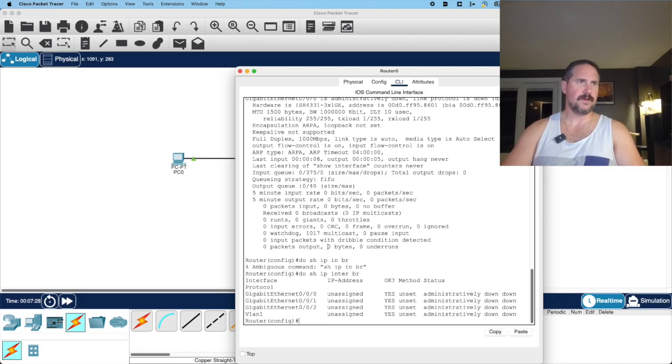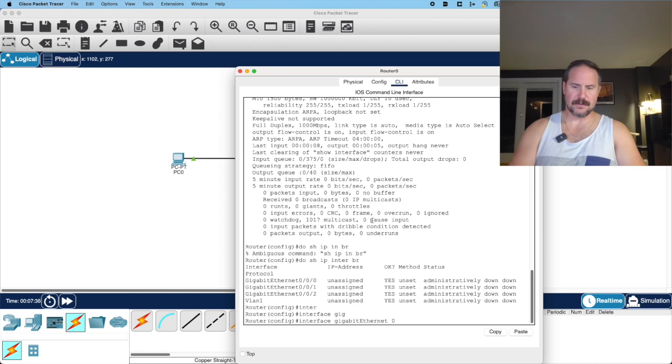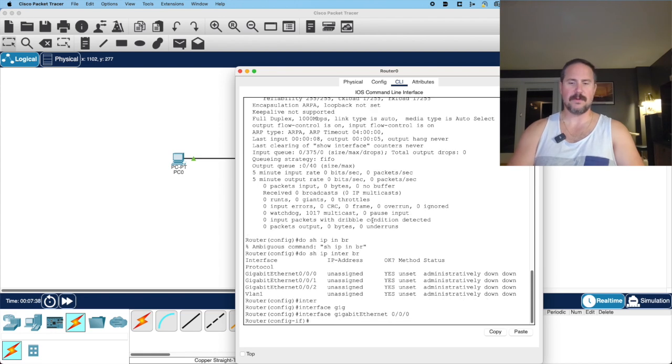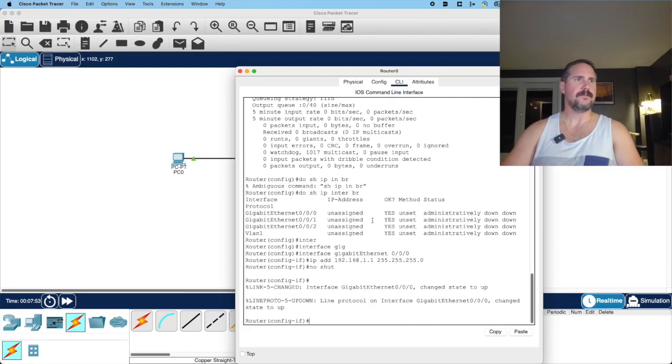Gigabit 0/0. So interface gigabit 0/0. We'll go in there and say IP address 192.168.1.1, with 255.255.255.0, so /24, and we'll say no shut to bring it online.